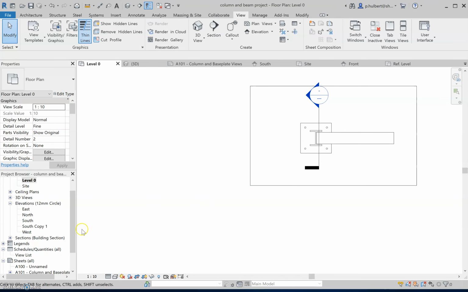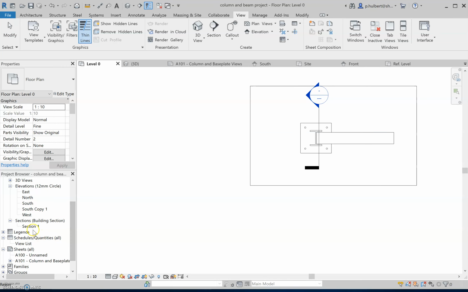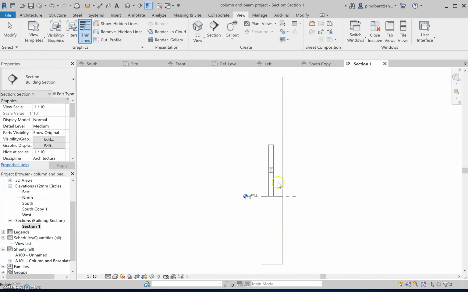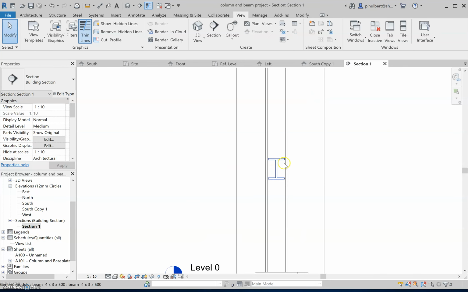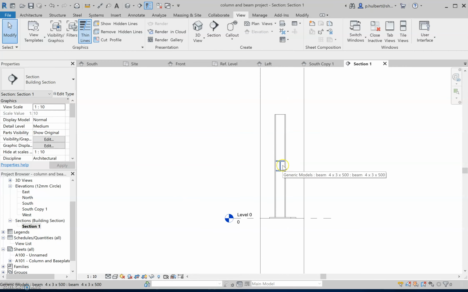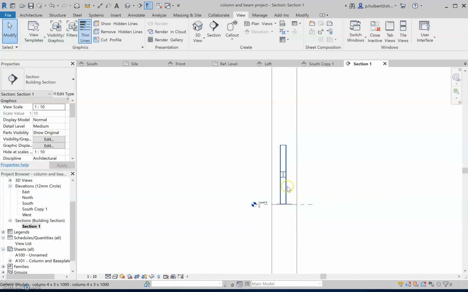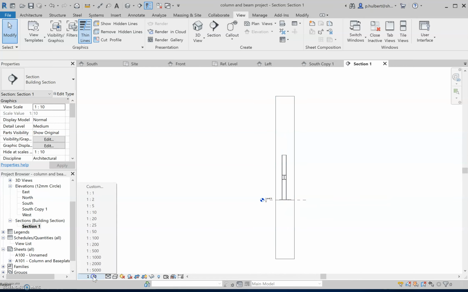But once you've done that, double escape. You'll see you've got some sections. So you've now got something called section 1. And section 1 is now showing the detail of the beam, and if you had drawn a base plate, the base plate would be there. So again, this might be a different scale.